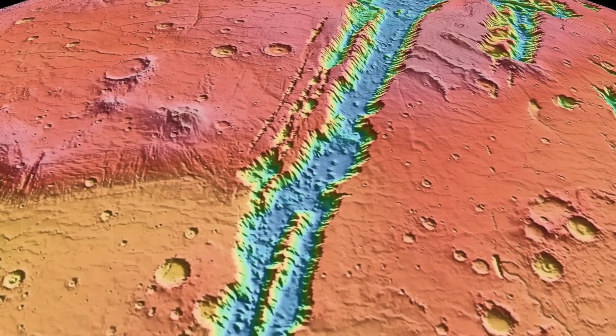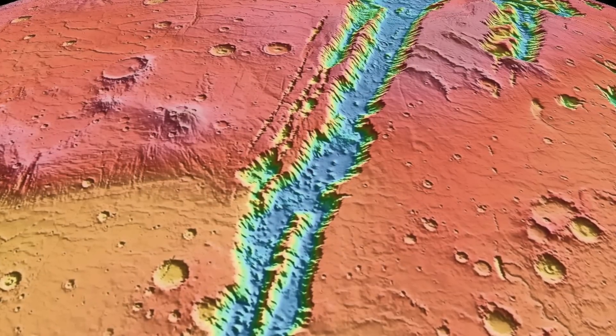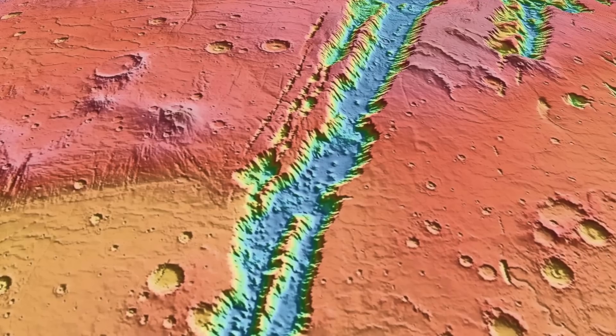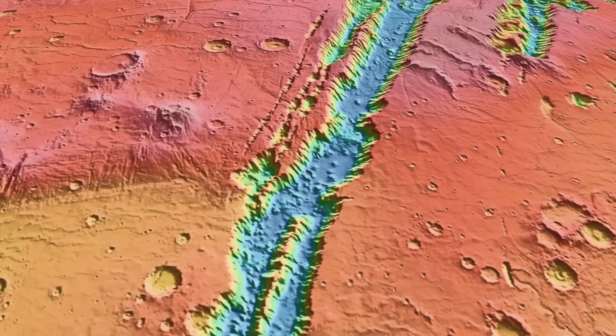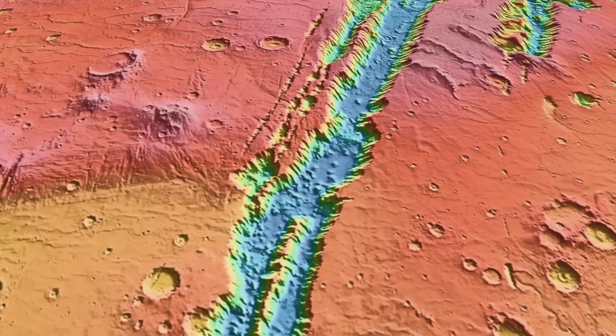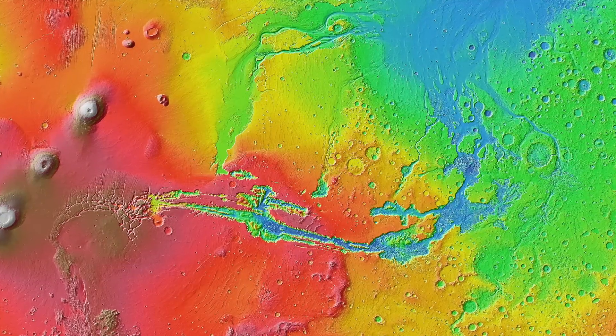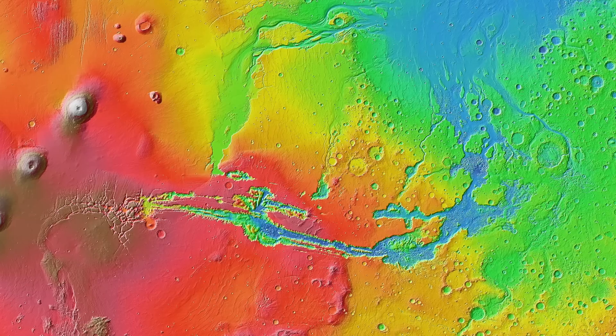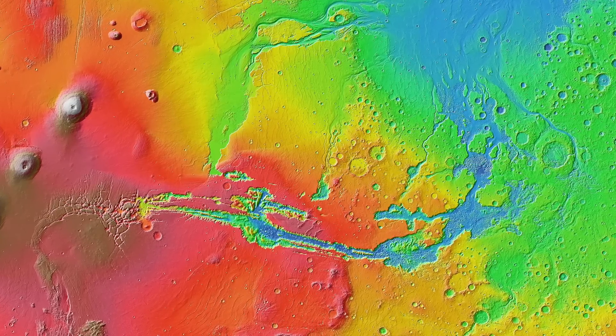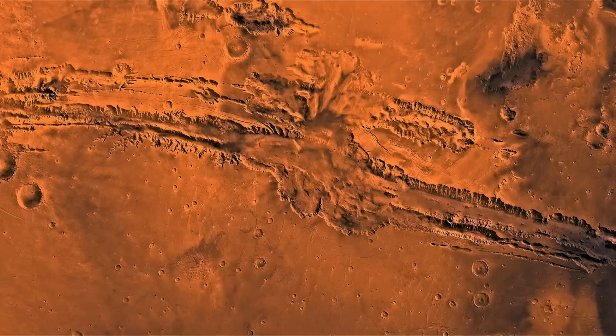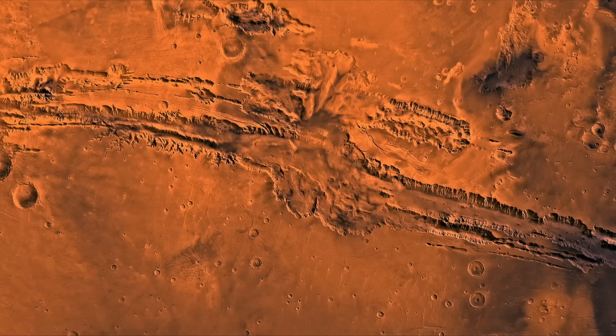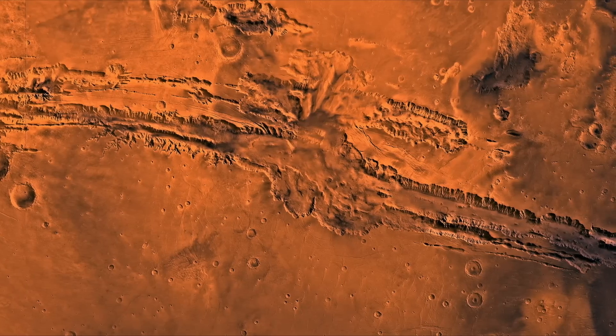This water could expand the possibilities for exploration on Mars. Space crew would likely land around the equator, and accessible water close to the surface could mean greater survival capabilities for the crew. If the water exists in a permafrost-like state, it could contain frozen microorganisms or signs of previous life in the form of organic molecules. And if this water is only a meter below the surface, signs of life on Mars might not be so difficult to come by after all.